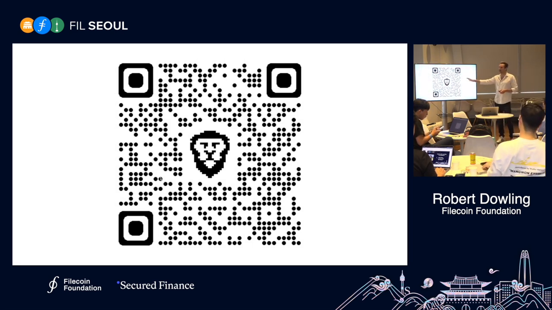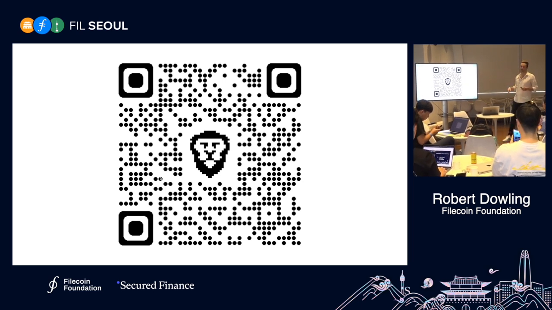Okay. This is a QR code, again. This is all your FVM resources. I believe the hackathon cheat sheets should be on there, but also a bunch of other amazing links. If you want to learn more about FVM, I would encourage you to scan that QR code and get all the links on there. Especially if you're coming to build at a hackathon, this will be very, very helpful.